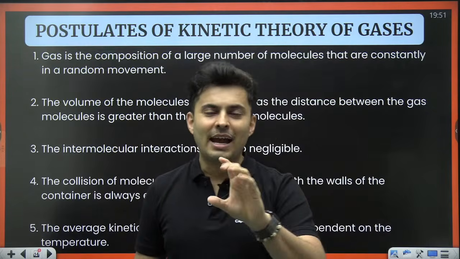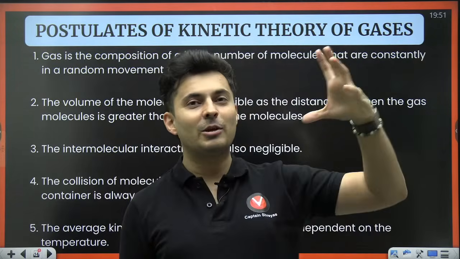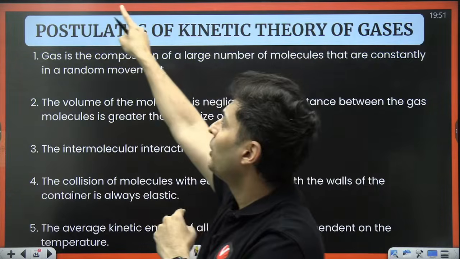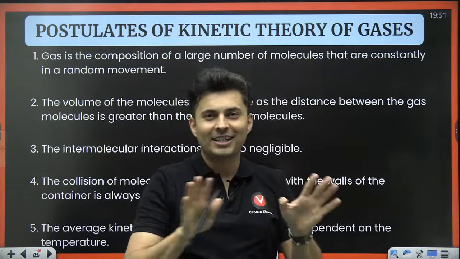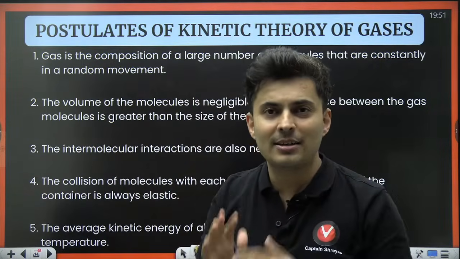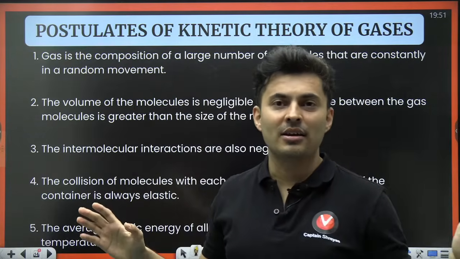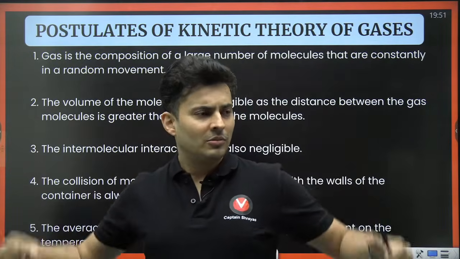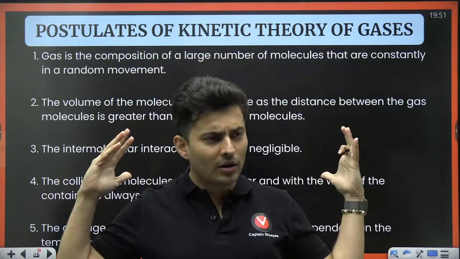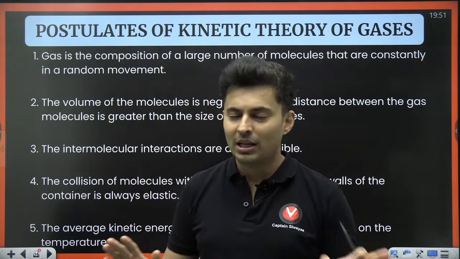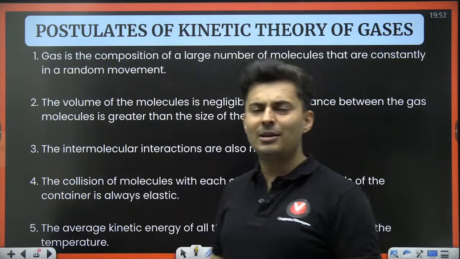You cannot have 7-8 molecules in a gas chamber and say, okay, let me measure the temperature. You'll have to go find, oh, that molecule is there, this molecule is here. No, you cannot do that. You need a large number of molecules, and these molecules are randomly moving. It's not like the molecules decide, okay, let's all go to this side, and every molecule marches towards one side. No, they are not going to do that. They will be moving randomly.